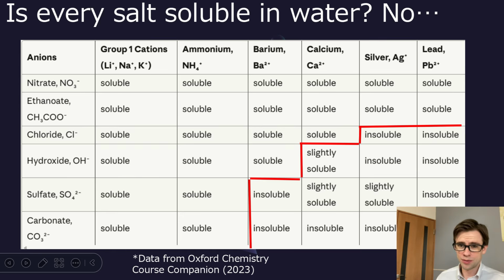But when we get to the bottom right corner here, there's a section where they become slightly soluble or insoluble. So it looks like this is generally higher molecular weight cations and maybe anions. They become less soluble, less able to dissolve in water. Unfortunately, we don't really get into that. Well, fortunately or unfortunately, it's not something you really need to study and know. But just know that not all ionic salts are perfectly soluble in water. And they will generally form an equilibrium, which we will study later on as well.